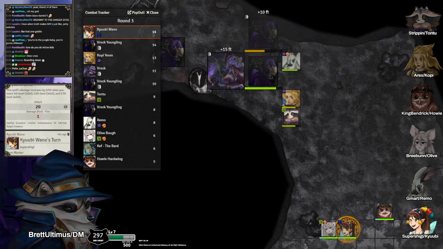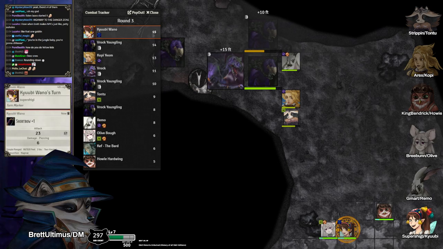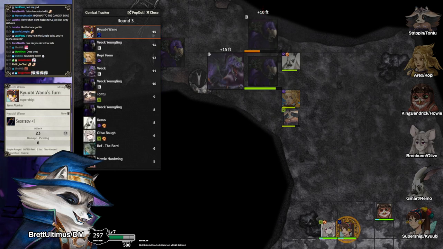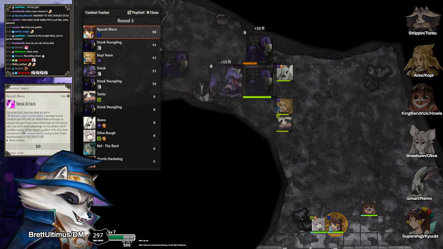Okay, I'll aim for the guy on the top and shoot. Yay! That will hit, dealing 6 points of damage. Because there is a friendly 5 feet away, you can go ahead and roll sneak attack. Ooh. Hey, there we go.